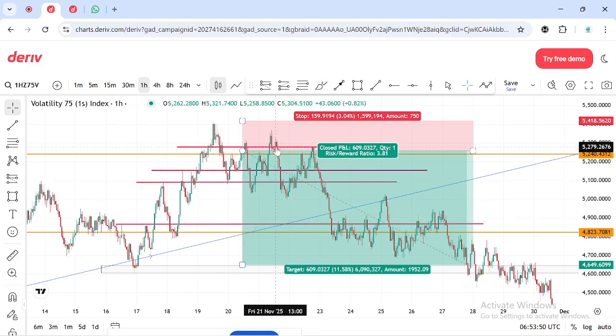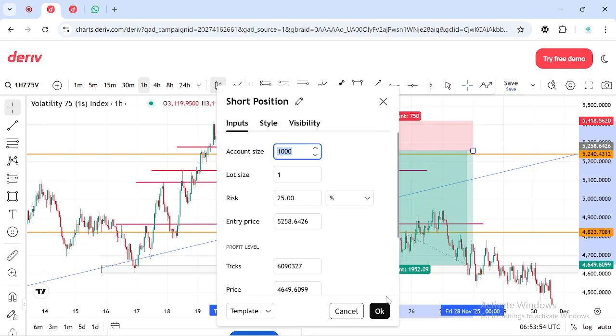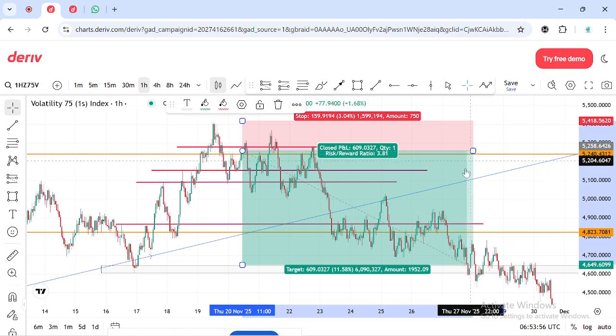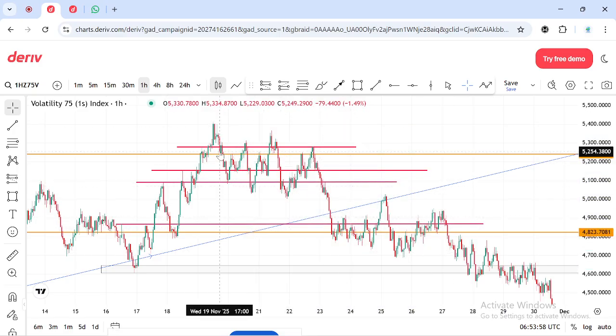Now at this point again, if let's say you missed this entry, I'll be deleting this so we don't stress ourselves, since you already understand the concept. Take for instance, you miss out on this entry, this is another entry. Price did what? It dropped down to the zone and made a retracement again, and it closed with a bearish candlestick here. The moment you get a bearish candlestick close on the 1 hour time frame, you are executing. You are entering a sell.